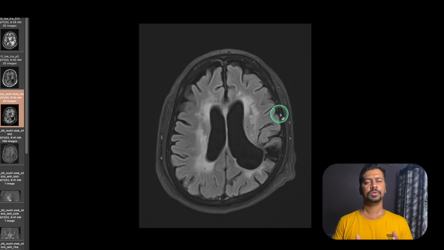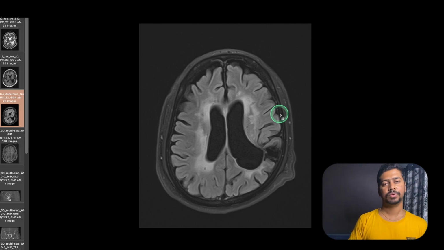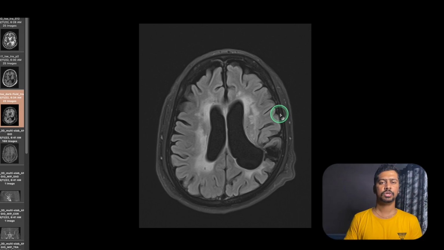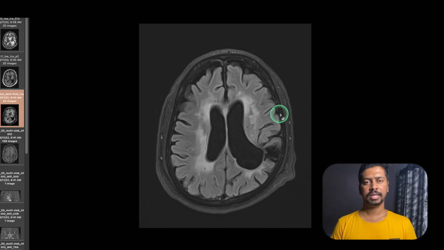So I hope it is clear what actually happens inside the brain of a patient once that patient has a stroke. These changes can only be seen once you image the patient using a CT scan or an MRI. To see these changes 100 years back was impossible. You had to cut open the patient's brain and look at the gross anatomy to understand these changes. But due to rapid advancements in imagology and radiology, we are now able to understand what actually happens whenever there is a stroke or any other damage to the brain.